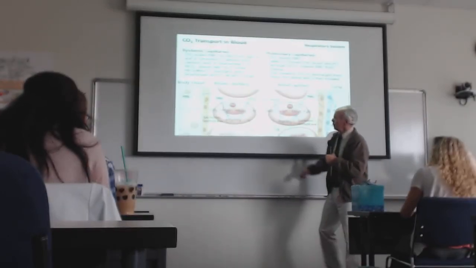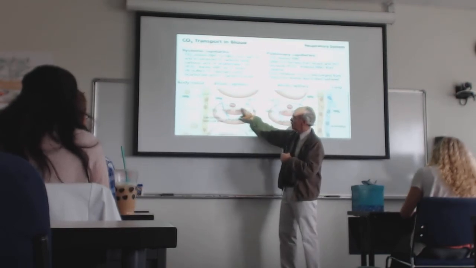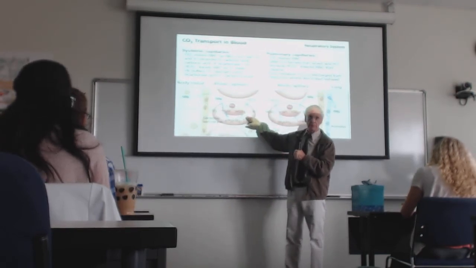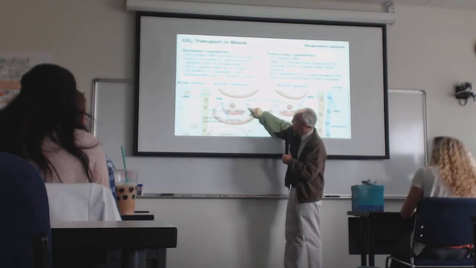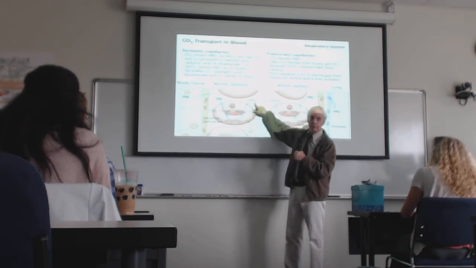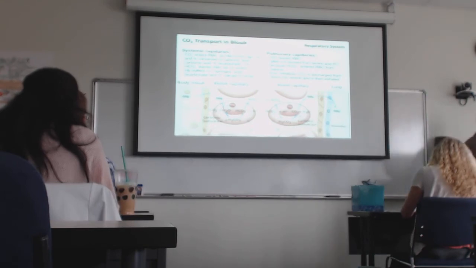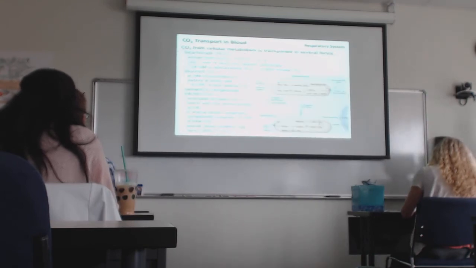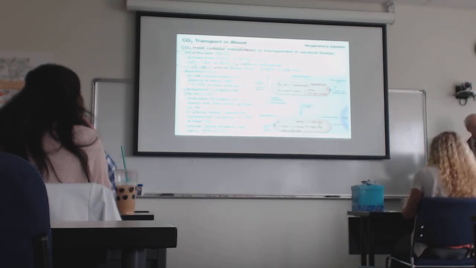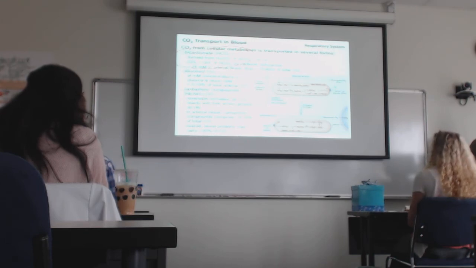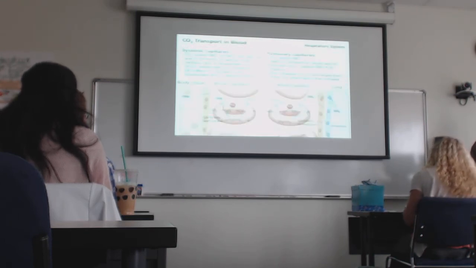So at that point, the bicarbonate concentration building up in the red blood cell is going to pass by diffusion out of the red blood cell into the plasma. And that takes us back to this. This is where that bicarbonate comes from, by that carbonic anhydrase reaction, once again as long as CO2 is on the left side of the equation.